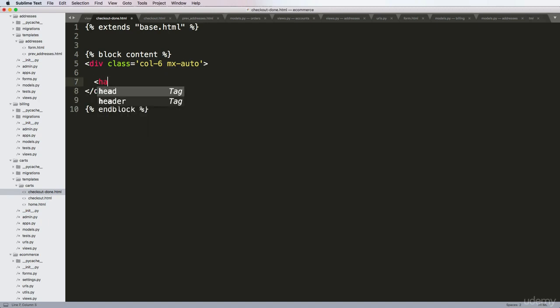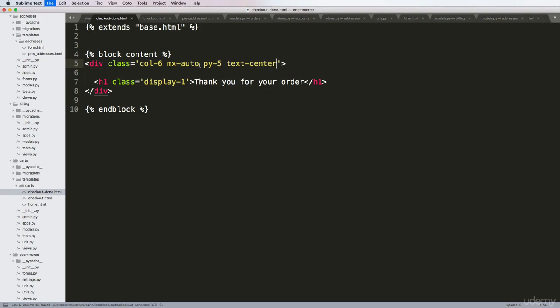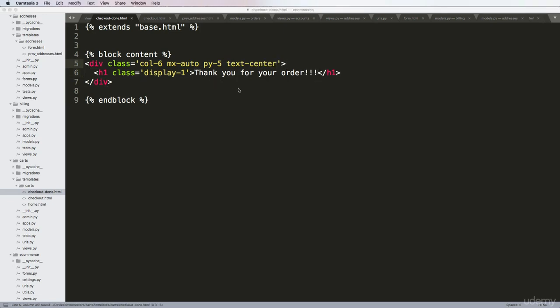And then just h1 class equals, I think display-1 is one of them. It might not be, but thank you for your order. I'm also going to do px or py, and we'll do 5. And then I'll also do text-center.